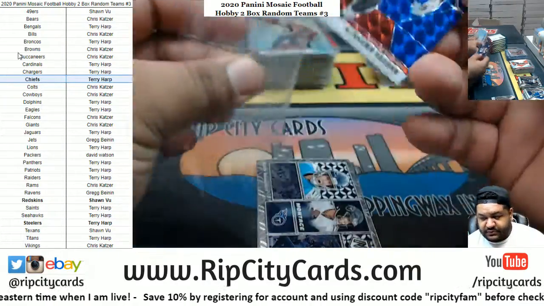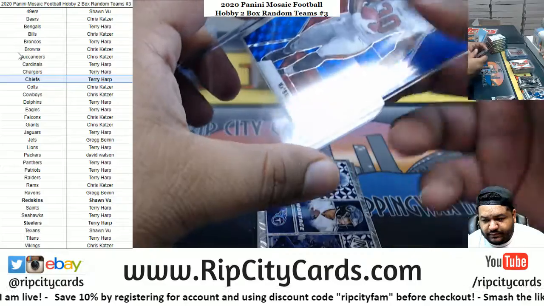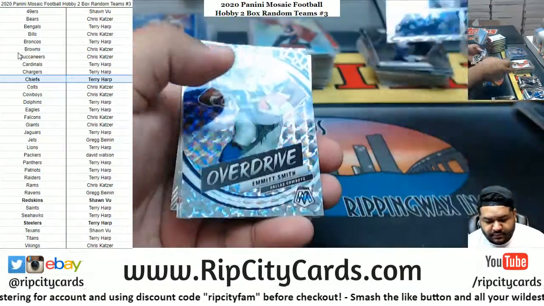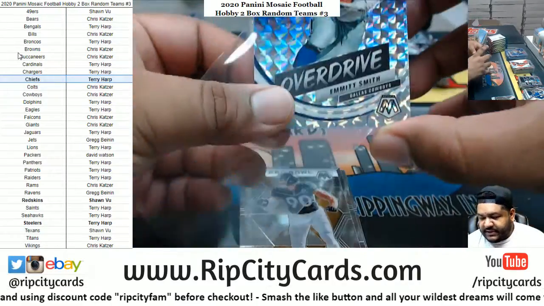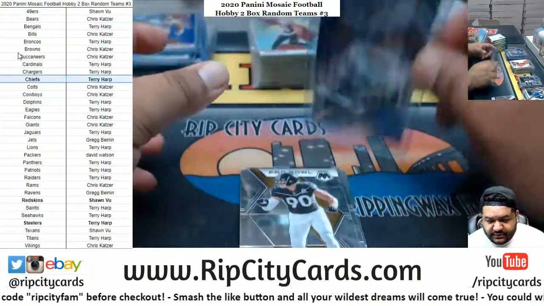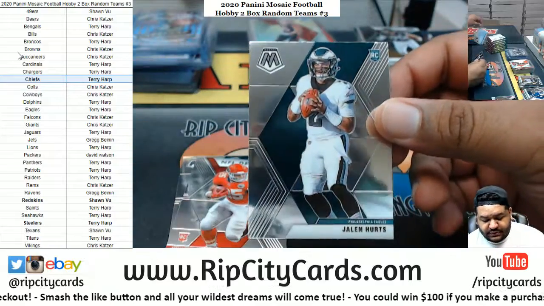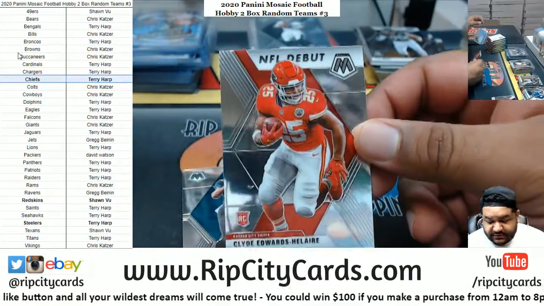Keyshawn Vaughn Bucs rookie blue prism. Nice. Blue prisms are /99. That's nice. I like these overdrive cards. Emmitt Smith Cowboys. They're not numbered, but they are nice looking. Or this one's not numbered anyway. Hurts, Eagles rookie. Clyde Edwards-Helaire, $45 for a base card? Wow.